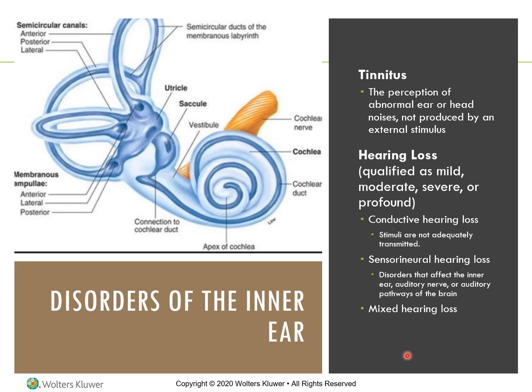We'll contrast that to sensorineural hearing loss, and these are disorders that affect the inner ear, the auditory nerve, or auditory pathways of the brain. So these can be things like noise-induced hearing loss, presbycusis, which is sensorineural hearing loss that occurs with aging, hypertension, atherosclerosis, head injury, and cochlear or labyrinthine infection or inflammation are all things that can cause or predispose people to sensorineural hearing loss. Okay. You can also get mixed hearing loss where you have both causes that are leading to the loss of hearing.